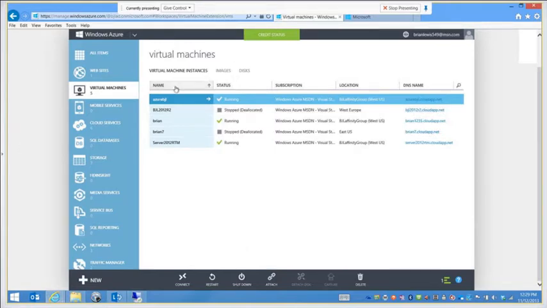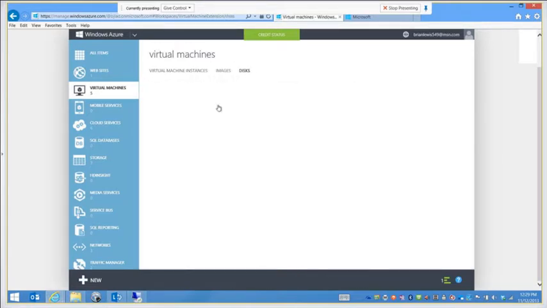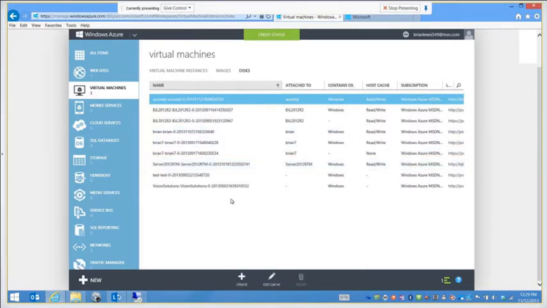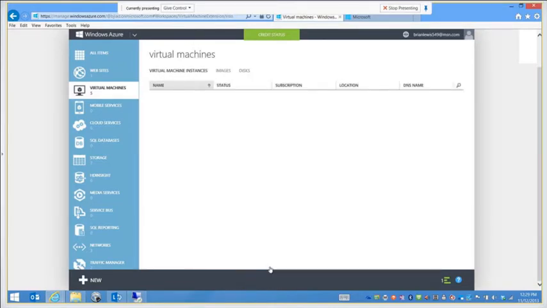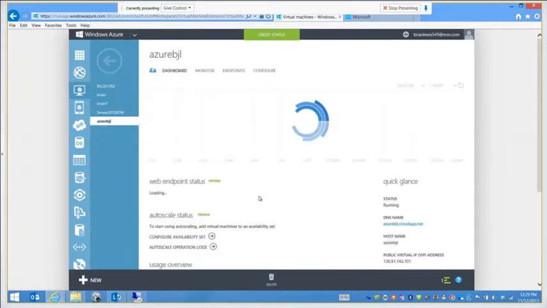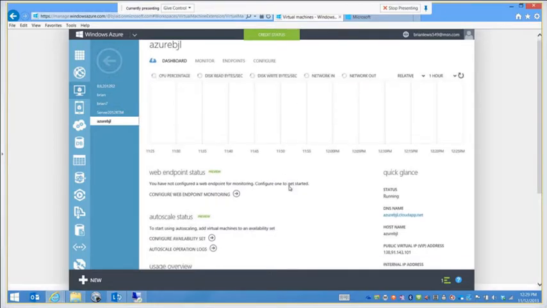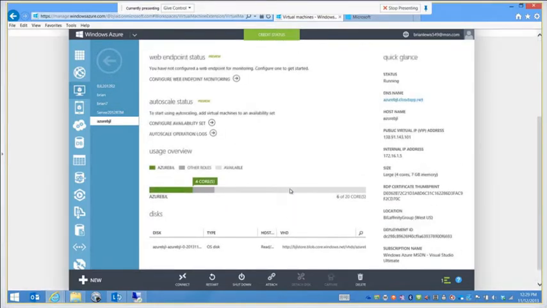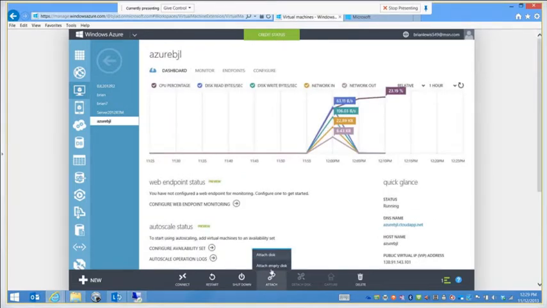And I mentioned disks before. This is where we would find disks that are part of the virtual machine environment. On those virtual machines, I can click into one of those VMs like I did before. I'll click back into that Azure VM from the dashboard. I can basically go and say add a new disk, an empty disk. And so I can add disks to that server while it's running. I don't have to reboot that server. It's just like plugging in a disk to any server while it's running. Then I would have to go into the disk management and make some configuration changes there. But that's pretty much the quick run-through of what we can do with these virtual machines once we've created them.